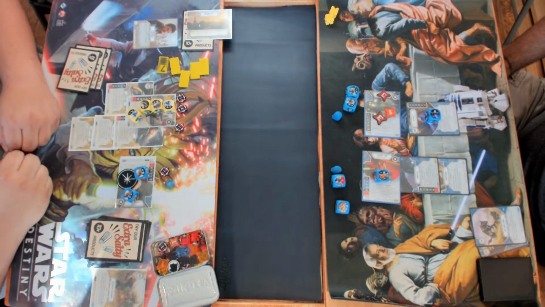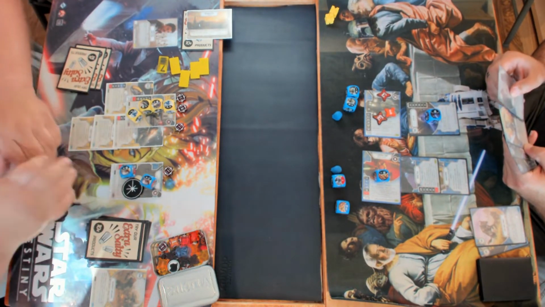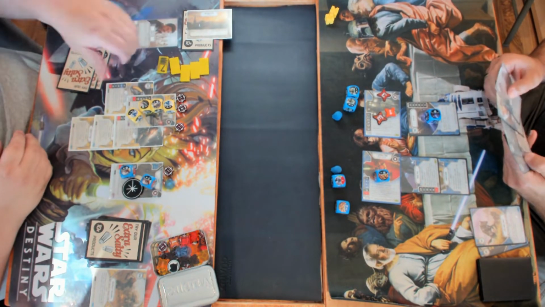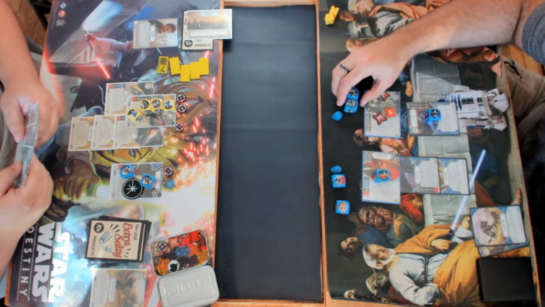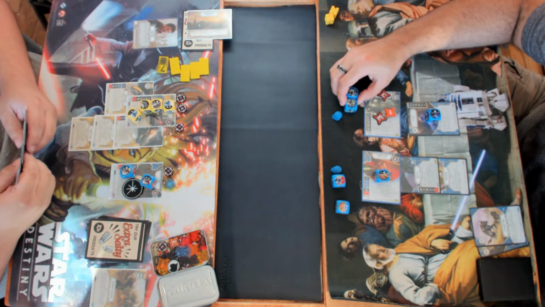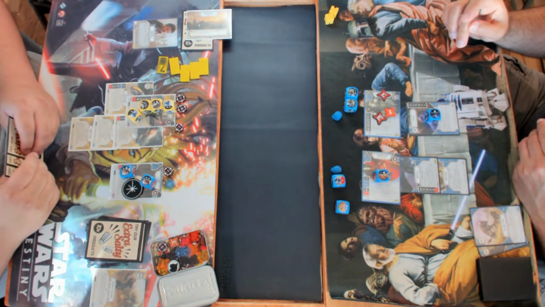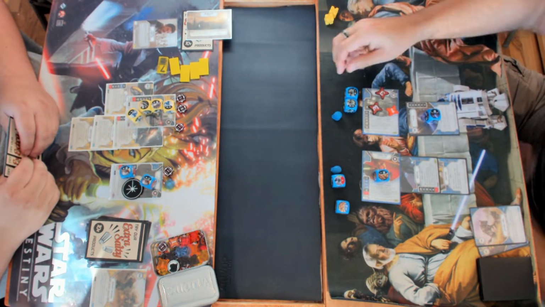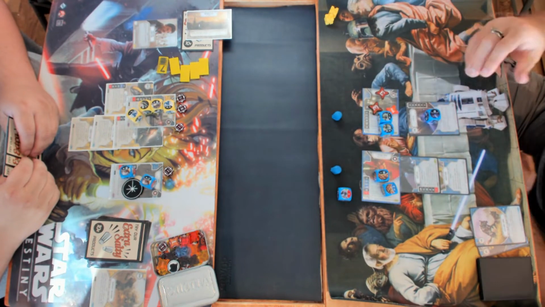Equipments don't fall in. So armor plating lets you block 2 damage. Pretty good for a dollar. I like Pete's board state. He's got the equipment on one side of the character and the weapons on the other.